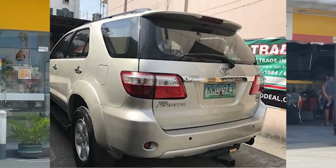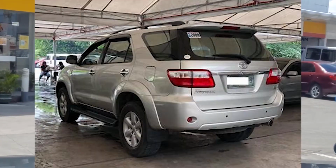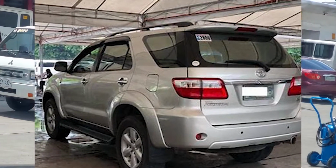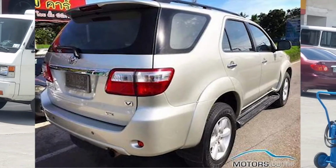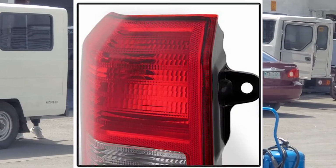I learned this through a company driver I used to work with. He brought my car to the station for cleaning and tune-up. No need for me to spend time for periodic maintenance. I just give him a small token.